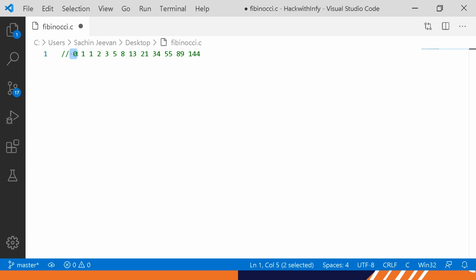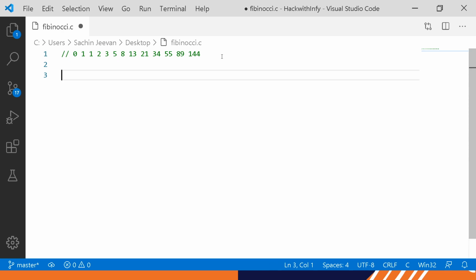Starting from the 0th Fibonacci number. What is the 0th Fibonacci number? It is by default 0 because we have taken 0 initially and then we have taken 1. So the 0th Fibonacci number is always 0 and the 1st Fibonacci number is always 1. That we should always remember. So we are going to start finding our answer from the 2nd Fibonacci number. How are we going to formulate this into the Fibonacci series recursive formula? We will just get into that.